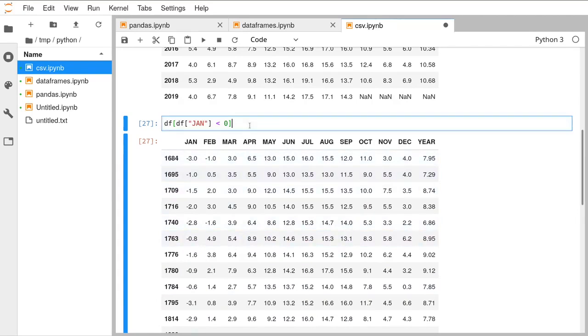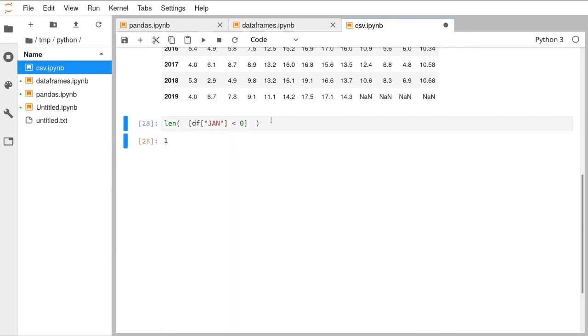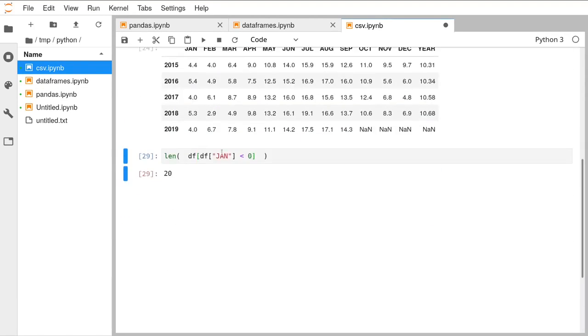If we want to find out how many there are in here, the easiest way to do it is to call the len function on the list. No, my computer's having troubles. There we go. So I've just passed this data frame into len. No, I need to... That gives a different answer in my notes, because I've got an extra pair of square brackets there that I put in accidentally. There we go. So df[df.Jan < 0], len of that, there we go, is 20. So there are 20 rows which have an average January temperature of less than 0.